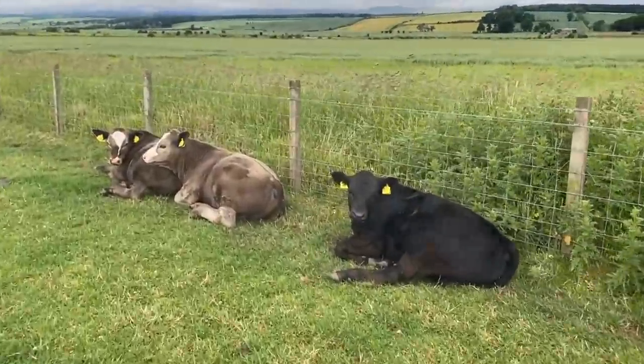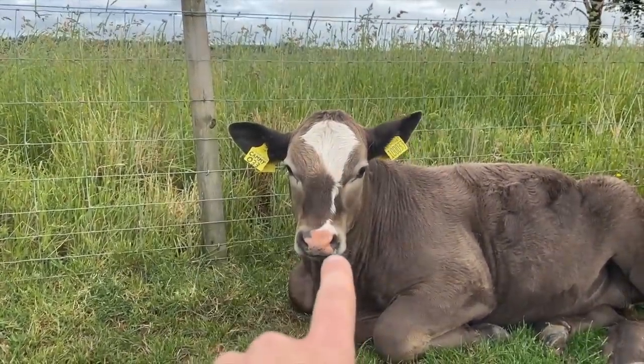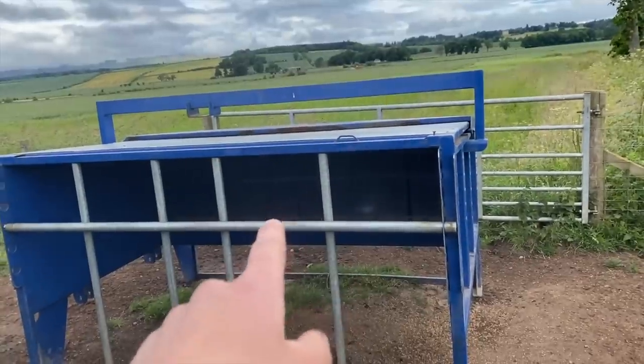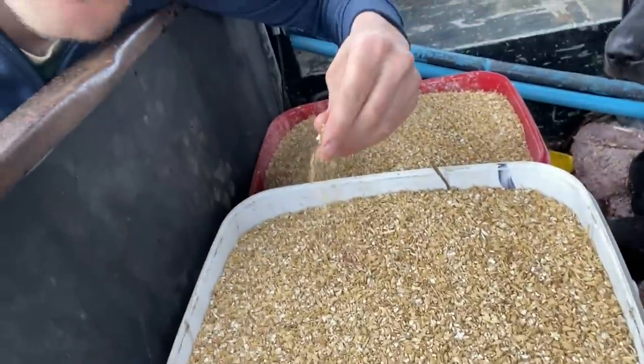The Three Musketeers. Someone was asking to see Cammie — he got named Cammie because the day he was born, Cammie from the sheep game came to visit the farm. Creep feeders because they've just got oats in them. The calves are not that fussed for the oats — they obviously don't like them as much as barley. They love barley. So I'm just going to mix a bit of barley through the oats to encourage them to eat the oats. Oats are not bruised at the moment; the calves at this age can digest them.